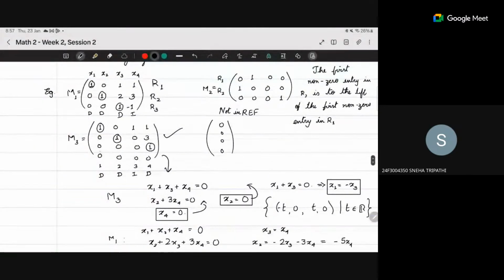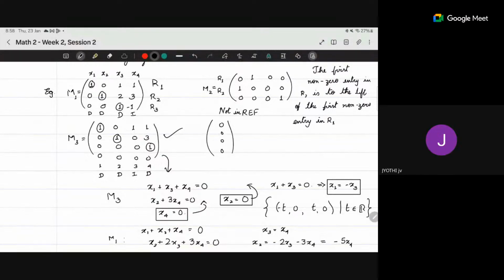That is not allowed. It has to be 1, 0, 0 or 0, 1, 0 kind of a thing. In M3, for column C1 you have 1, 0, 0, 0. For C2, you have 0, 1, 0, 0. This is all fine. For C3, you have 1, 0, 0, 0, but that is not a column which contains any leading one, so we don't care about that. But we do care about column 4, which contains a leading 1, but has other non-zero entries in that column: 1, 3, 1, 0, which is not acceptable. So M3 is not in RREF.